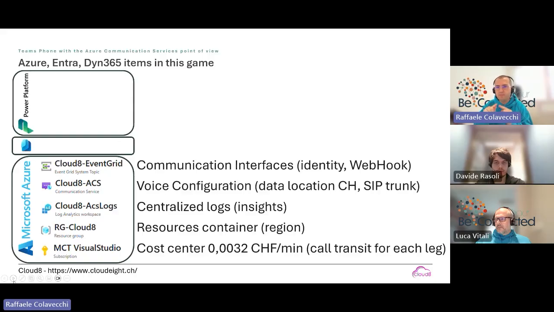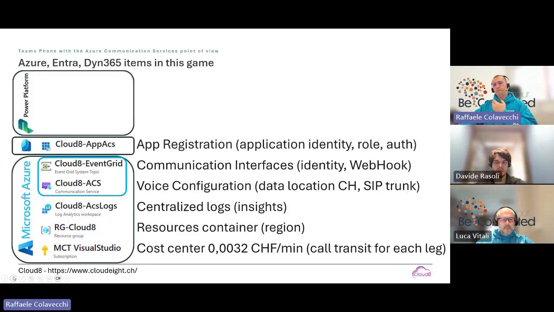In this case, it's very important to create it because this service is the communication interface between the call and the service. When you create event grid system topics, you need to indicate where the communication service is, to construct a unique object to manage the call inside and outside. For this reason, these two services are around a unique rectangle.